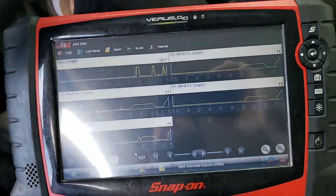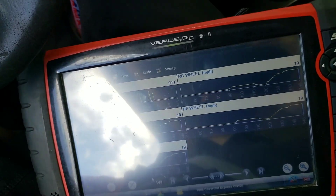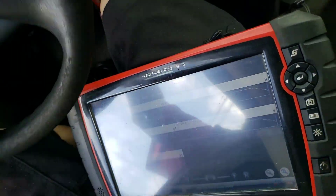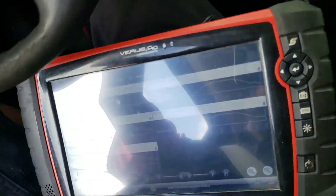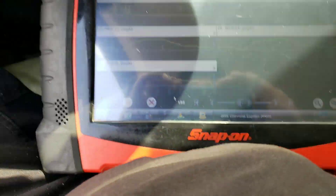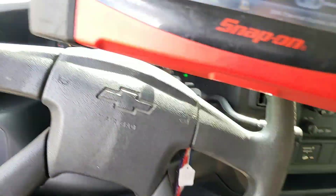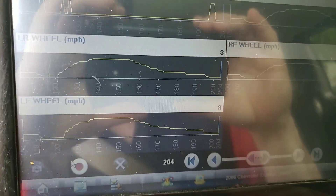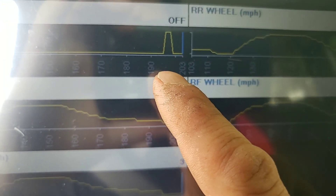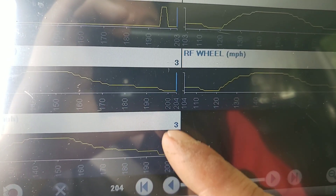Let me pull over to where I can get into a good spot. I'm sure we can find a little side street here — dead end, that's exactly where we want to be. Sorry for the wobbly camera, but I'm going to pause that. We actually had an ABS activation there as we stopped also.